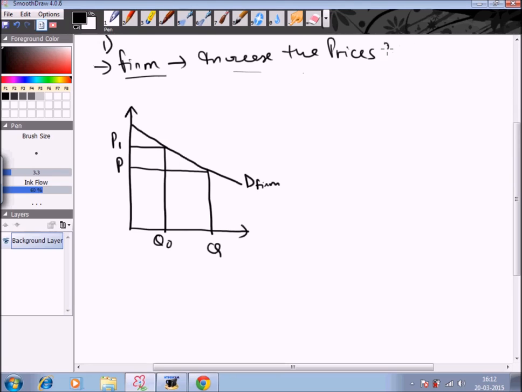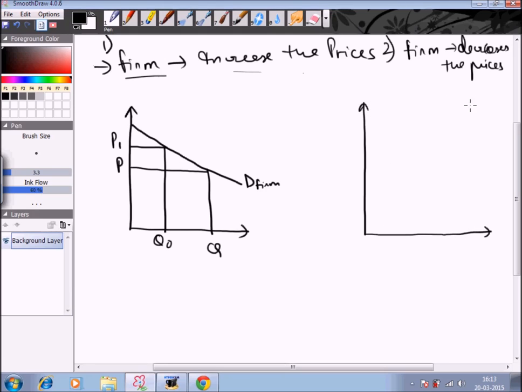The other condition is that the firm decreases the prices. Now what happens when the firm decreases the prices? Because the other assumption is that when a particular firm under this type of market structure decreases the prices, other firms react instantly and they also cut down their prices. So the change in the demand will not be very much. If it decreases the prices, supposing that it will get very increased demand, it won't happen. The demand will only marginally change.